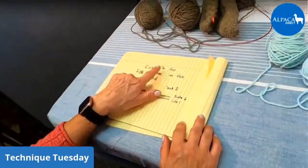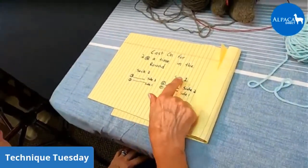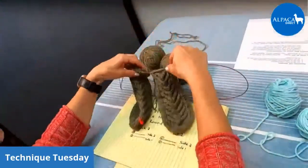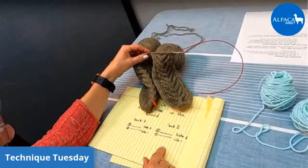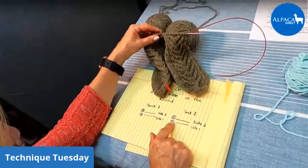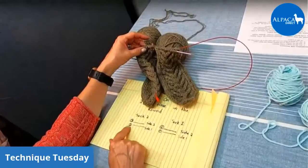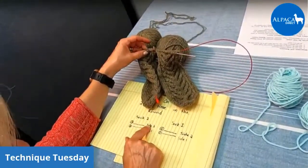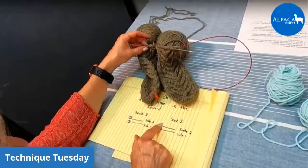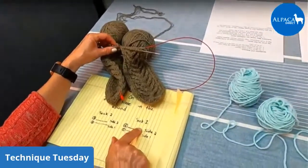So what we're talking about is cast on for 2 at a time in the round. On here, on my little picture, I have sock number 1 and sock number 2, which would be like this. When we go to cast on, we need to cast on for sock number 1 front, and then we're going to cast on all the stitches for sock number 2, side 1 and side 2. Then we're going to come back on the other side because we're going to have a nice long tail, and we're going to cast on for that back side of sock number 1.